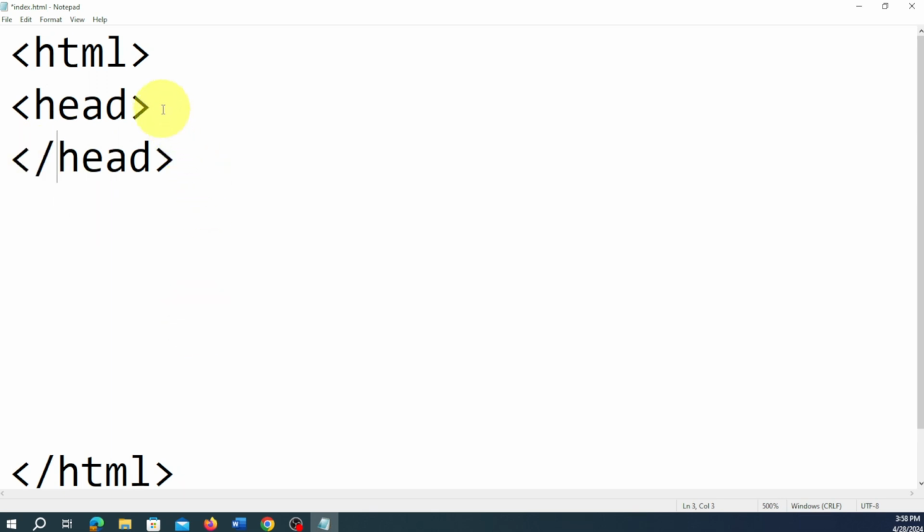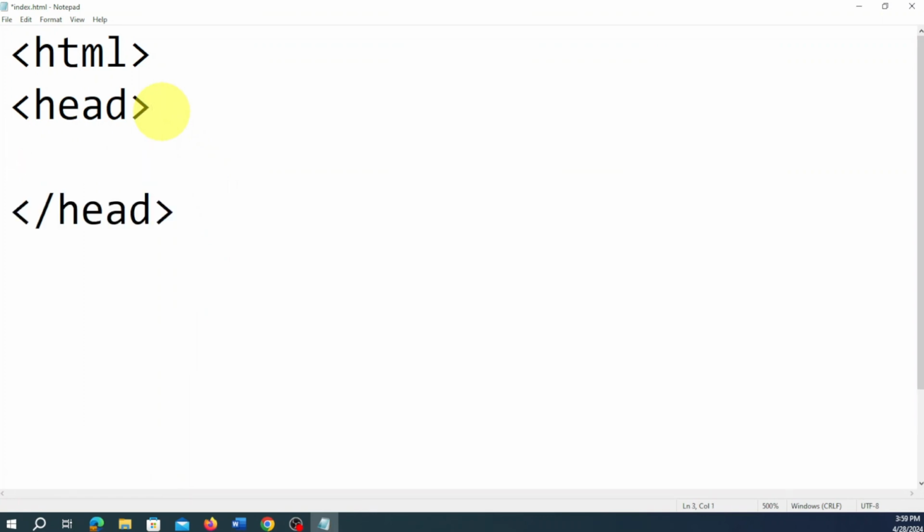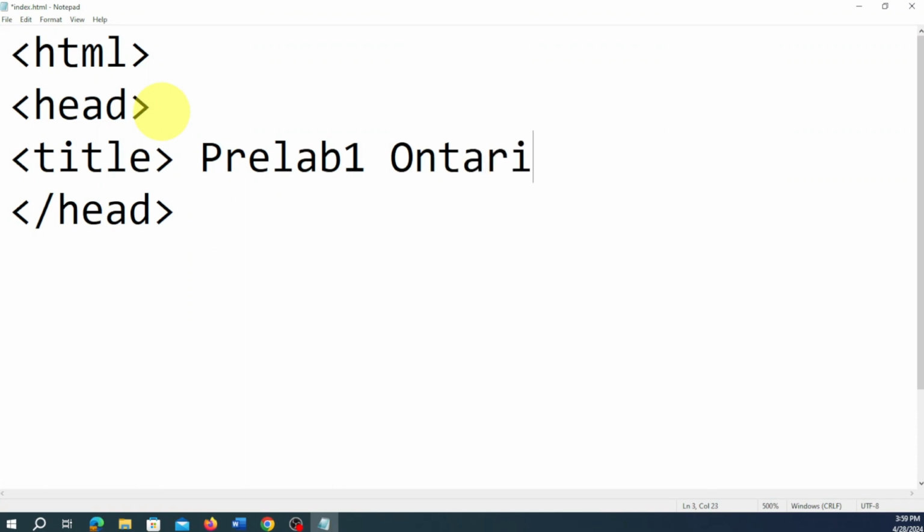Now, inside of the open and closing head, we need to have the title. So it's title. Let's say we have something like this.